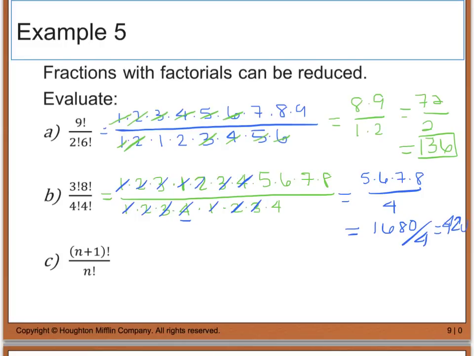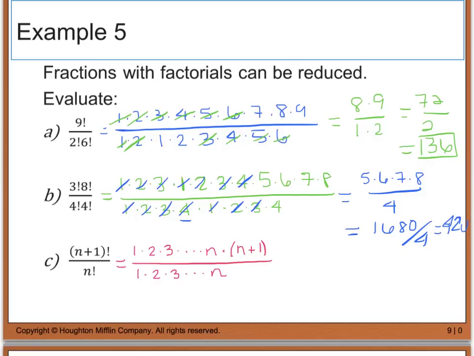Now for this last one, where I'm using arbitrary terms like n plus 1, n plus 1 factorial really means I'm going to go with the first term times my second term times my third term times, and I'm going to put all of these terms in between n, and then I'm going to multiply that by one more term, which is my n plus 1. Then I'm going to divide that by n factorial, which is 1 times 2 times 3 times all the terms between 3 and n. Now if you don't understand where I'm getting this, please make sure to ask me because you will see problems like this again. So we have to understand this.